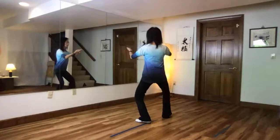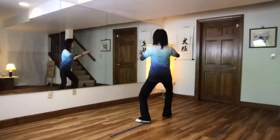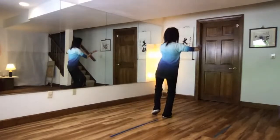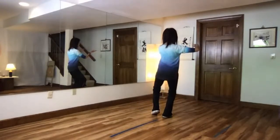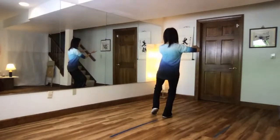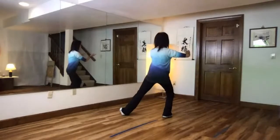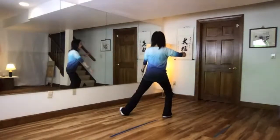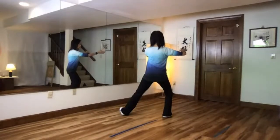Put it down. Now we shift weight to the right, then bring the left foot in and bring both hands upward, and keep the back upright and straight. Feel comfortable, okay? See if you can stay here for a little while. And now left heel out diagonal. Notice my left toes point to that corner, the right corner.